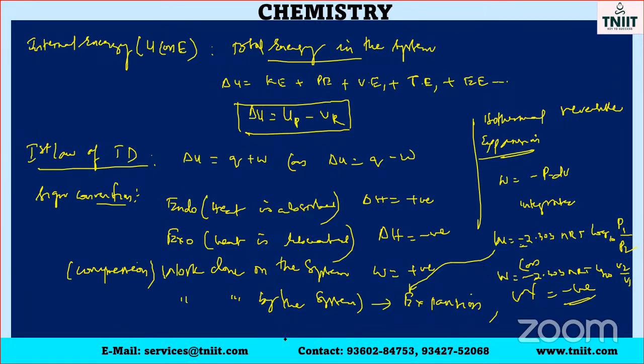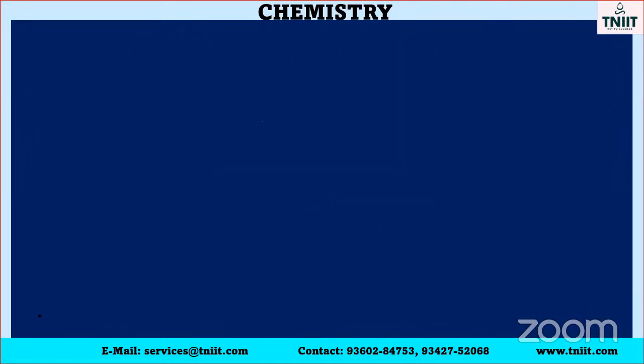So this is with respect to the first law of thermodynamics, in which we need to know the formulas to work out some problems. Now coming to enthalpy. How is enthalpy related? Enthalpy is nothing but the heat content of the system. Now, enthalpy is a heat content of the system. The enthalpy is related to pressure by the formula.